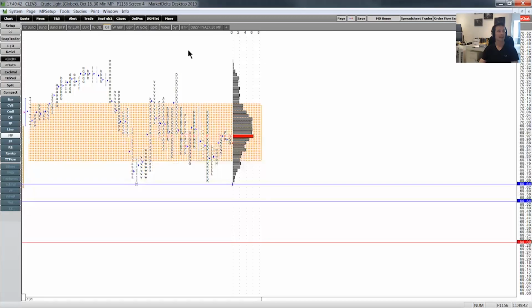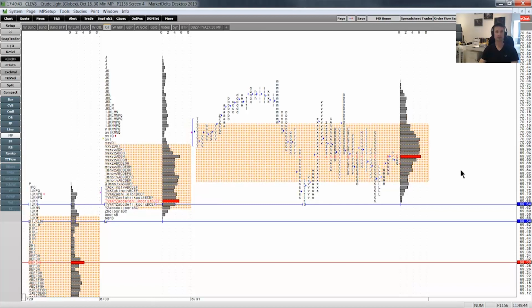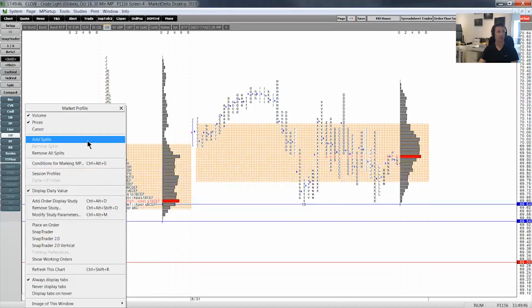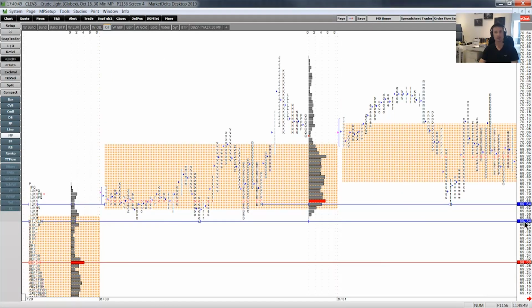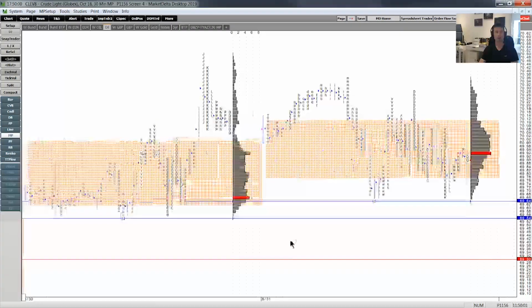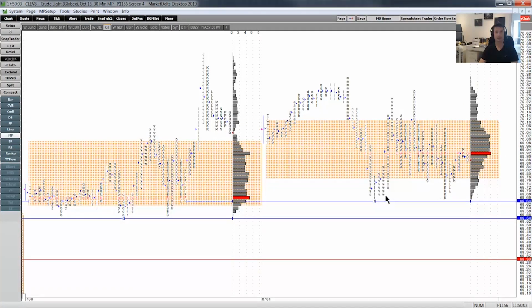Now, if you get a profile up of the oil, okay, and you open it up, I'm going to do it on both days so you can see it. Notice 54s to 64s on Thursday, okay, provided 1, 2, 3, 4 TPO support. 4 or 5 times the market came down here on a half-hour rotation, couldn't break through. On the Friday, once, twice, 3 times, 4 times, 5 times. On Friday, could not break below 54s to 64s.